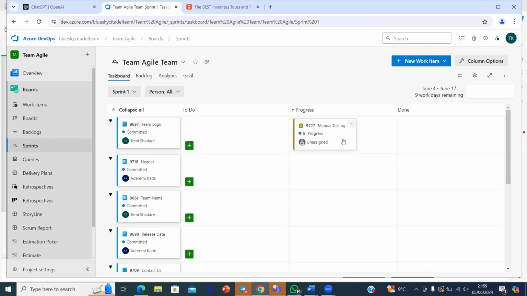In Progress means you are working on this particular PBI. Until you are done working on it, either it passed or it failed, then you move it to Done. If you are still working on it and have not completed it, you don't move it to the Done column yet.